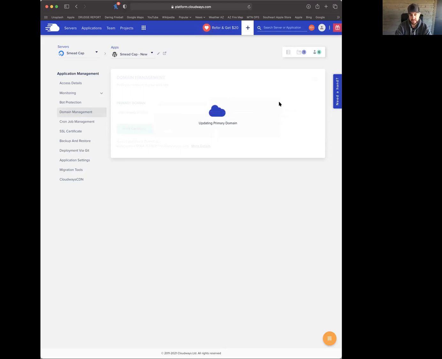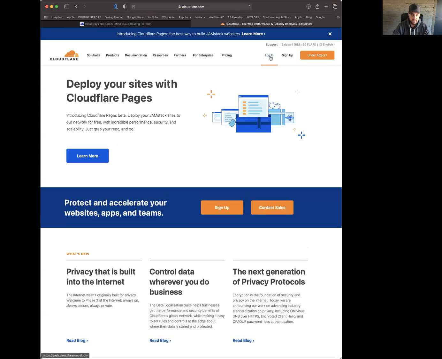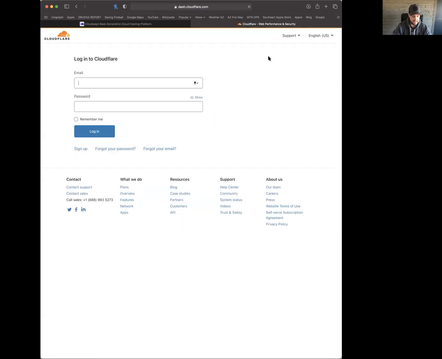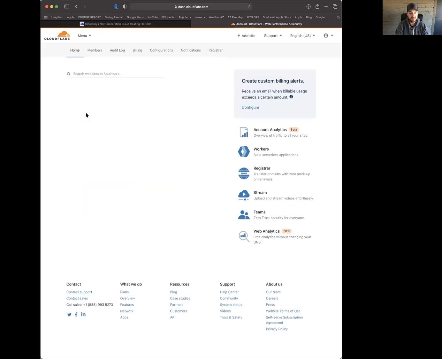And then I'll show you how we're actually going to point that to the URL. So there's another service. I'm going to open a new tab. There's another service here called Cloudflare. This is what we use, and it's a little bit tricky because it does have what is called two-factor authentication. So whenever I come in through here and I log in, then it's going to ping me and say, hey, just go ahead and enter the authenticator app code or a recovery code, and then it'll be able to give me access. So in this case, I do have an app. If you don't have access to an app, make sure that you get that before we do anything else. And then you can log in.